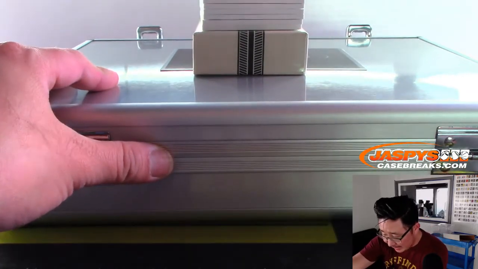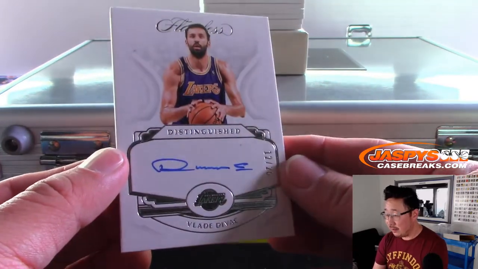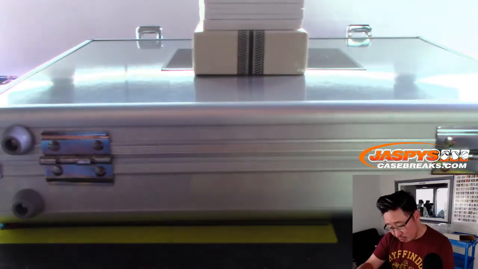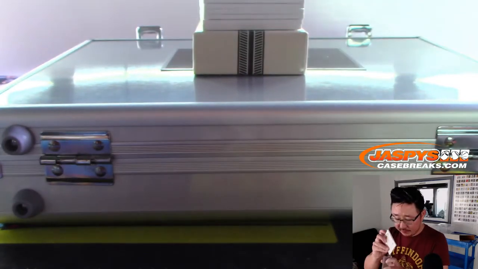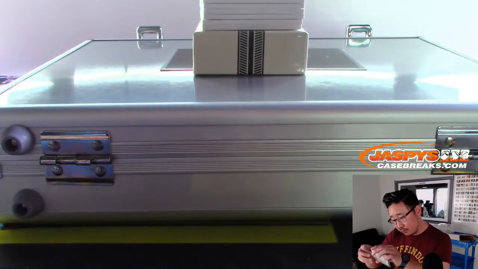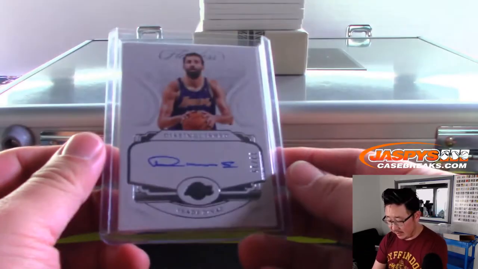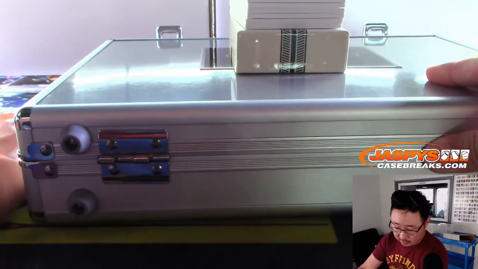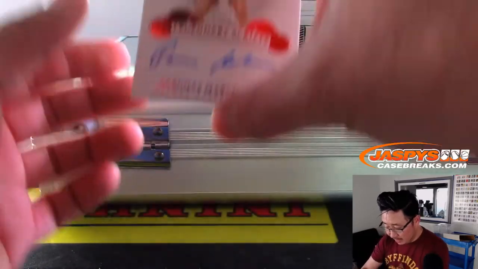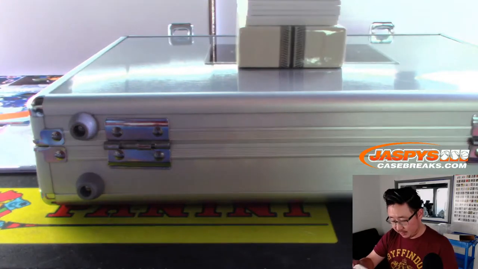First out of the gate, right on top, is Vlade Divac. Nice. 12 out of 25, that is Lakers edition. Vlade. Alright, I have to get that bit of dust out of there. There we go. Nice, that's our first hit. So we'll go in order where they popped out. 8 out of 15, we got Sarunas Marciulionis, old Warrior.